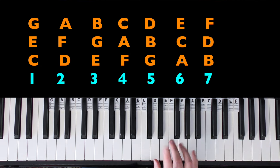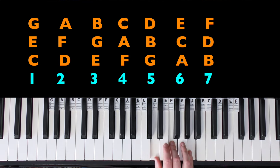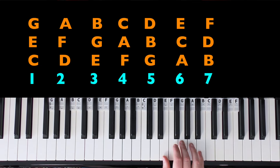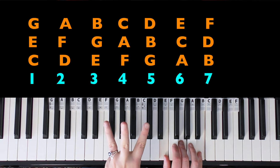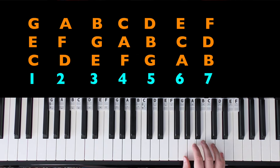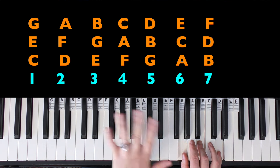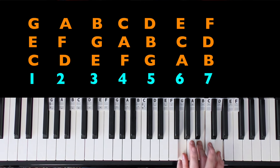Just to note — because it's a major scale doesn't mean all the chords in the scale are major. You'll have a mixture of major, minor, and diminished. D minor is the second chord. Going up again we have E minor — E G B — the third chord. Going up again we have F major — F A C — the fourth chord. Going up again we have G major — G B D — the fifth chord. The first chord and the fifth chord are very important in music, so G major will definitely feature a lot alongside C major.